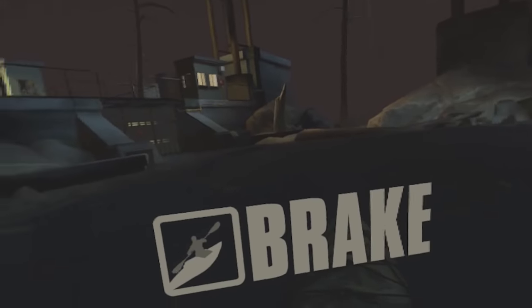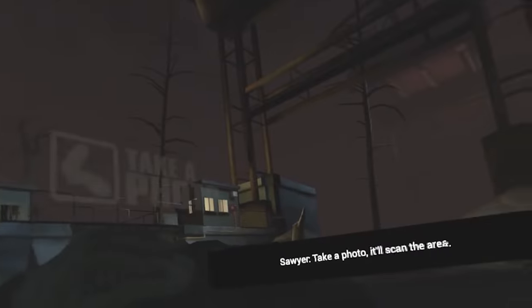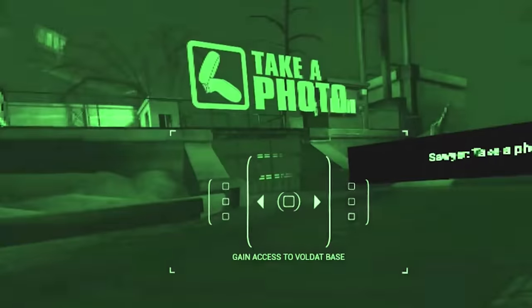Brave — I'm definitely not brave. Look through the viewfinder. I'm kind of out here in the open, but here we go. Take a photo — it'll scan the area. This is for the gram. Pull the lever, but I've crashed. Oh my god, I'm going to have to call the coast guard. The Russian coast guard. And I don't think they're going to want to save me, to be honest.